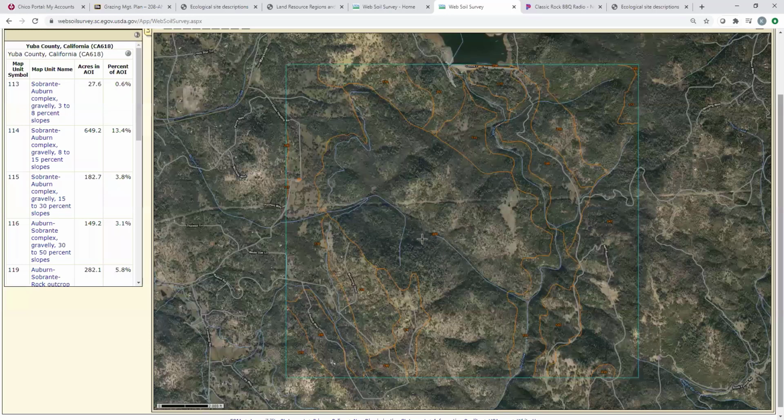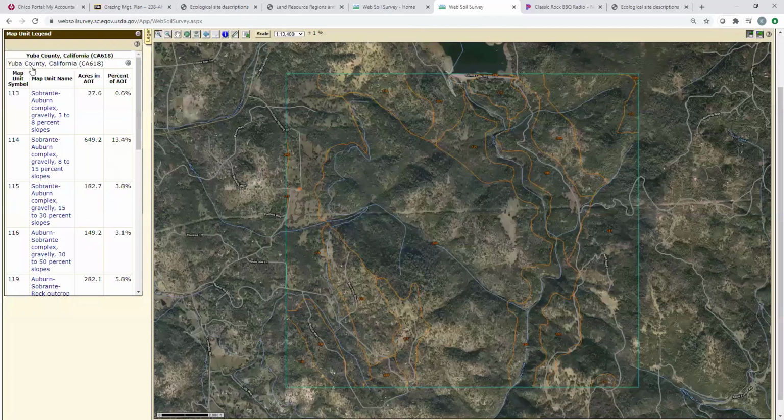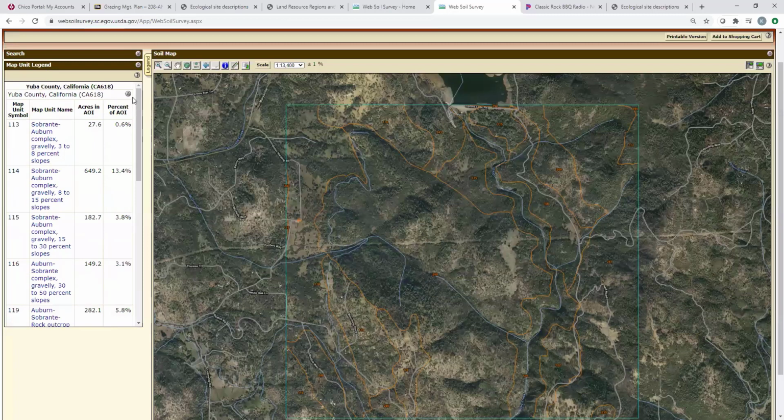All right, so I can't make it too much bigger, I'm sorry. But this area right here in the center is soil type 240. If we go over here to the left, what you can see is the map unit legend. There are going to be various pieces of information associated with this map unit legend. First of all, the first column is the map unit symbol, so the map number that is over here on the map. The next column is the map unit name, so every soil symbol has a name.